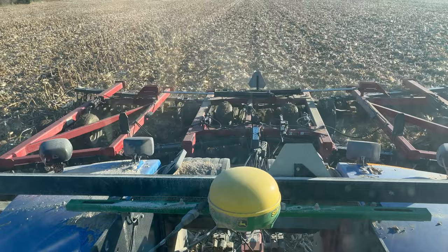So if we want to plant straight into this, we can. So that's the goal. We'll see if we can. It looks pretty smooth right now. But we'll see. So when I'm talking about the level, it's right there.